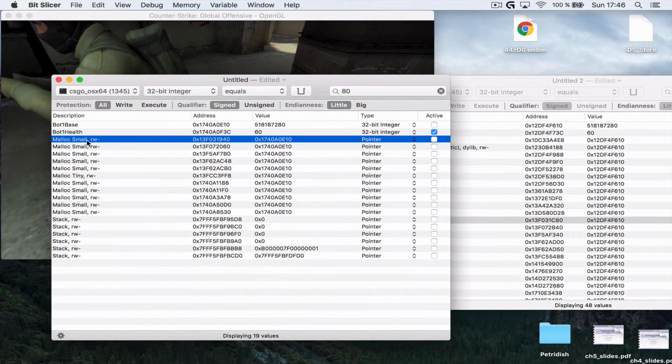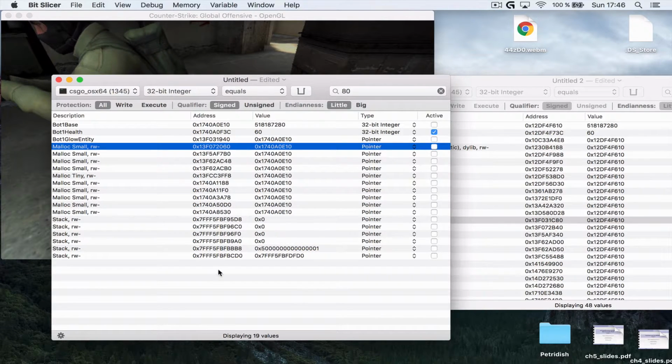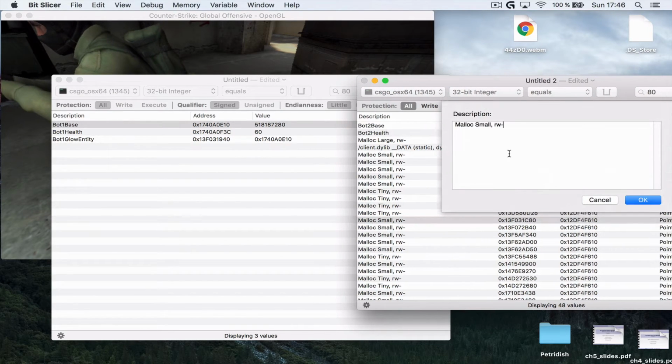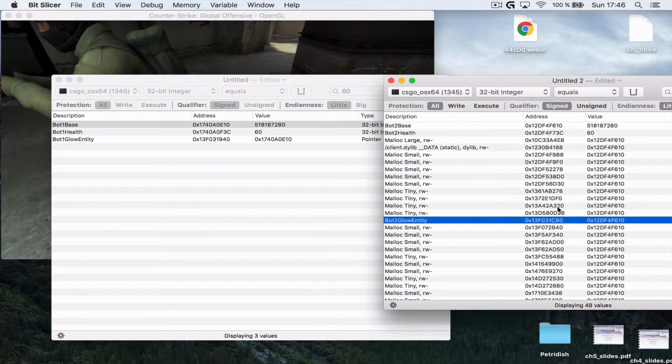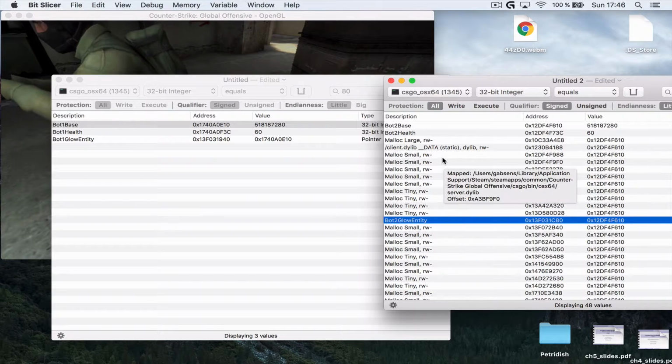So I'm going to name this one glow entity 1. And I'm going to remove the rest. Here I'm going to do the same thing. So as you saw, there's a margin for error here because there are addresses that look like they comply with the glow entity structs, but they're not actually what we're looking for.